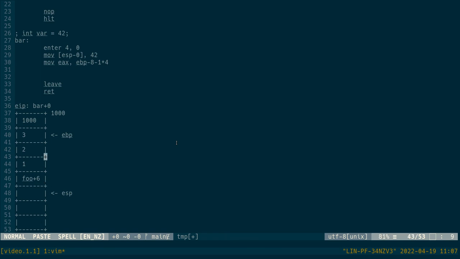Right, so at this point we're at the enter instruction. What enter does is it pushes EBP. So we're going to do a push, and we're going to set EBP to be whatever it is. So that is like 104. You can just write that there.